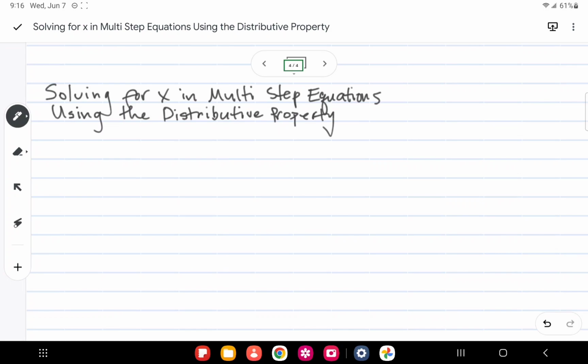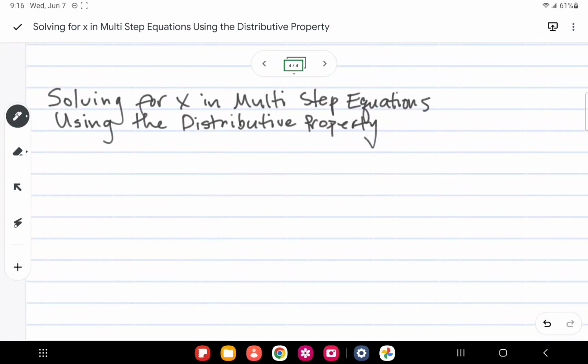In today's lesson, we will be solving for x in multi-step equations using the distributive property. Now, if you would like some review on the previous videos leading up to this, please go to my channel, Tutor Corner LLC, and click on any of the videos there. The previous video before this one is called Solving for X in Multi-Step Equations by Combining Like Terms. So in this video, we will be adding one more step to solving for x in this kind of mathematical problem. So let's go ahead and jump to an example.